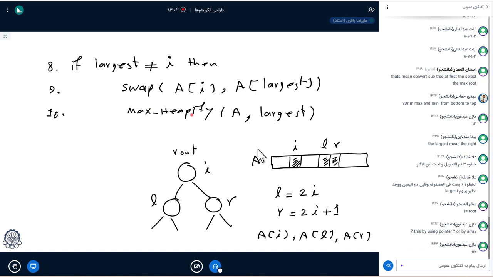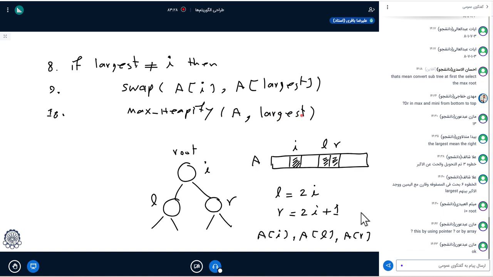Then in step 10, we should go to the subtree and call the function recursively for that subtree. Which subtree? The subtree that has the maximum value in its root.